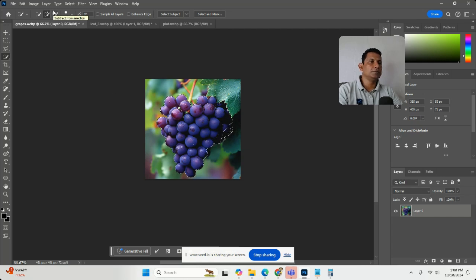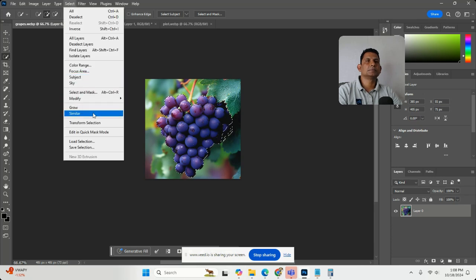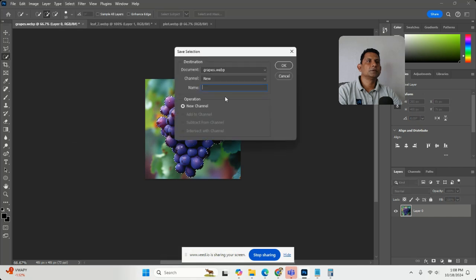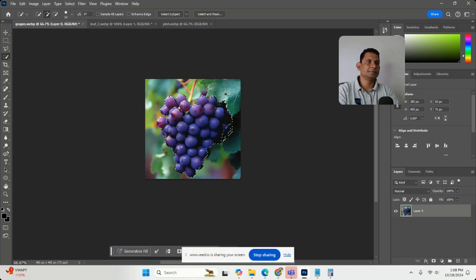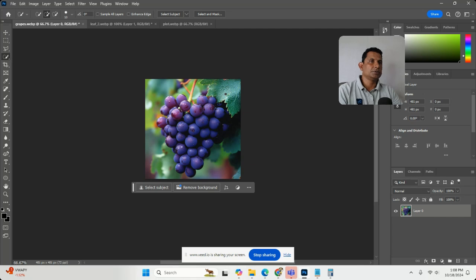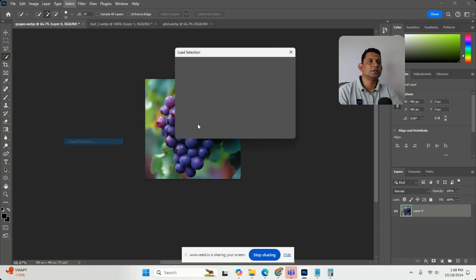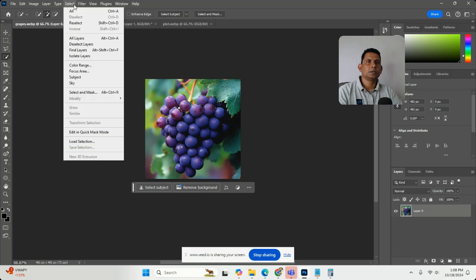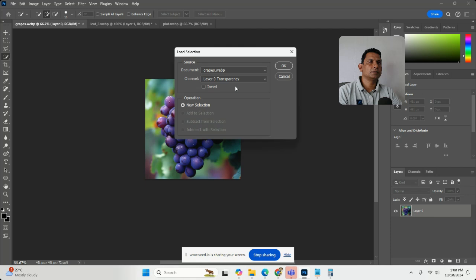But if I press Control D, everything will go off. So I'll select Save Selection. We name it grape. So next day when you come, the selection is saved and not lost. So you can do that: save selection, load selection. Select, Load Selection. I didn't save grape.